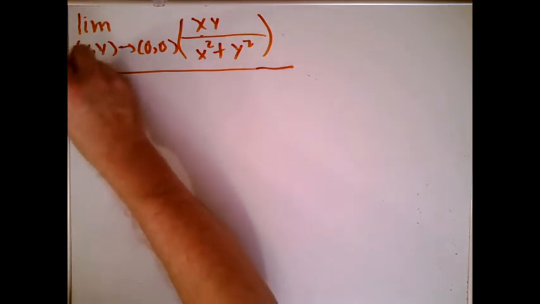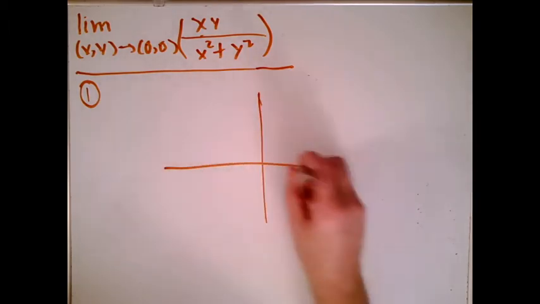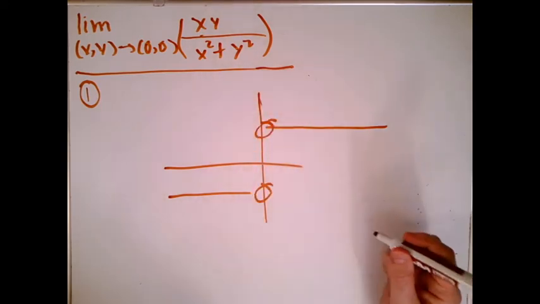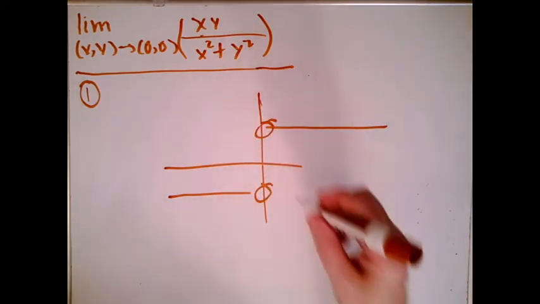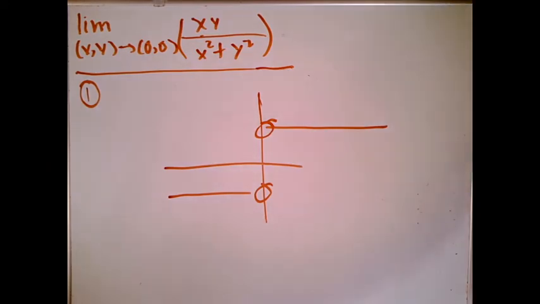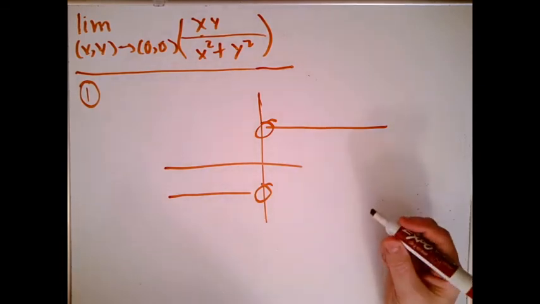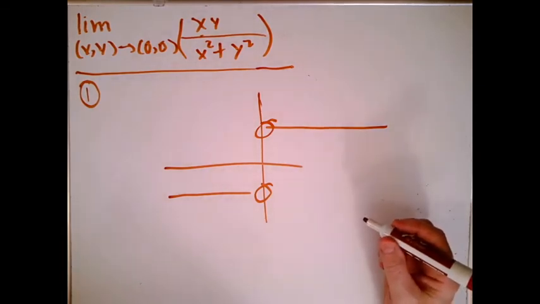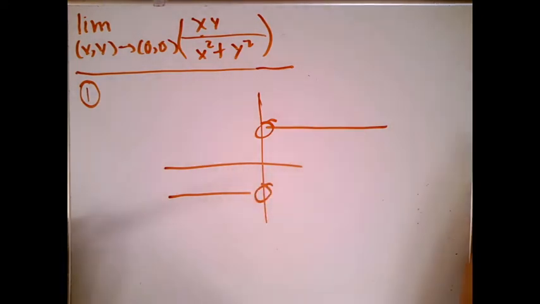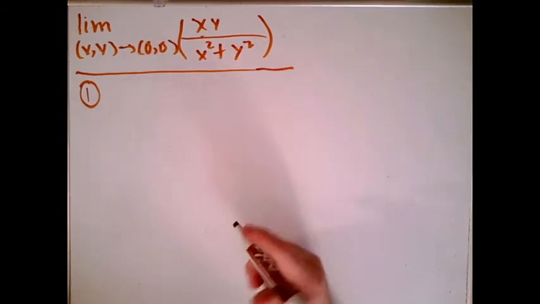Now, remember from Calc 1 how we show a limit doesn't exist, right? If we have a function that does this, and that function does this, we say, ooh, the left-hand limit is different than the right-hand limit, so the limit doesn't exist. Another way of phrasing that is as I walk on the graph from the right, I get a different answer than when I walk on the graph from the left. It was nice in Calc 1 because there were only two directions I could go, from the right and from the left, to get to the point. In Calc 3, it's much more complicated and actually much more interesting because of that.